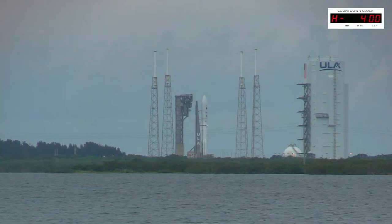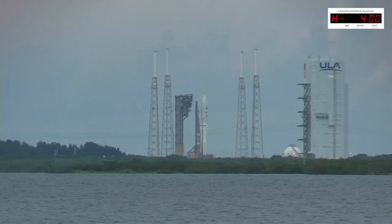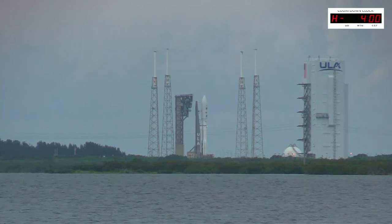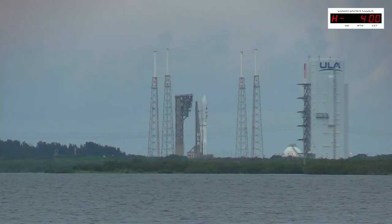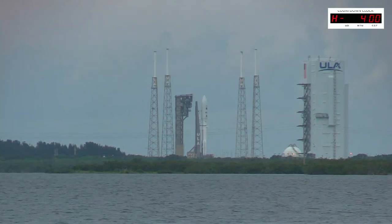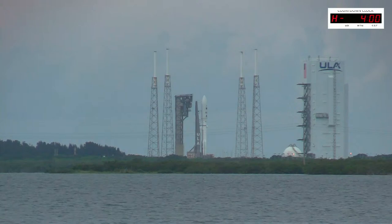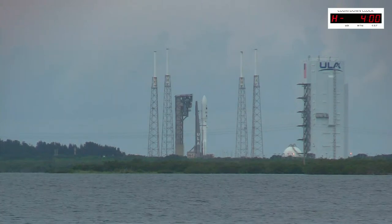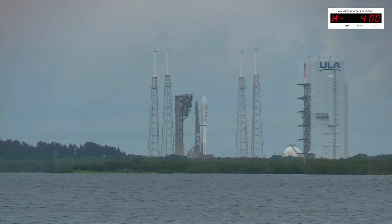At last report, the anvil cloud rule is also red, but there was some optimism that that anvil cloud weather rule could clear, but we haven't heard yet if it has cleared. So right now we're aware of two issues. One is anvil clouds that may hold electrical charge that could be a lightning threat for the launch. And the second issue is now upper level winds.